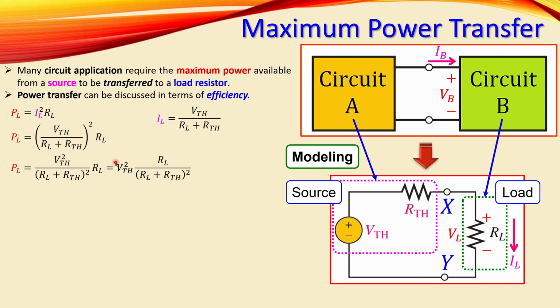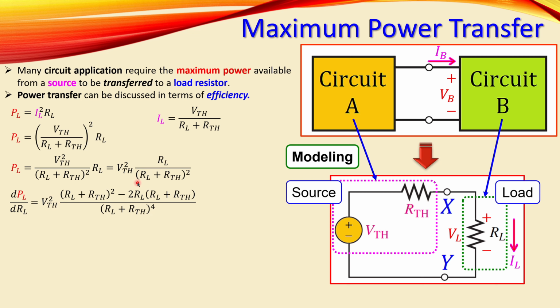So I will keep the voltage delivered by the source as a constant, and we'll only look at RL. That means I need to differentiate PL with respect to RL. That's the only thing I want to change, and then see how PL can be maximized. In order to do that, you differentiate this function, which is of course a function of many parameters: VTH, RL and RTH. We consider only RL changing. Then we can use this, which is given by this expression. You see, this is a constant, so we can keep it in front.